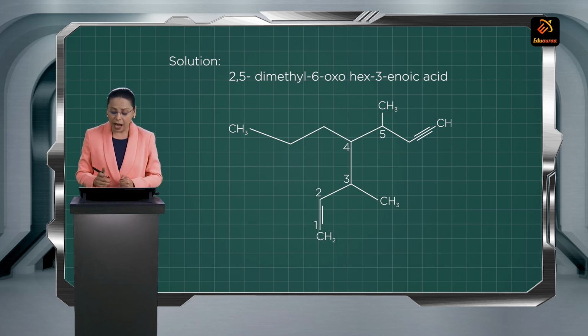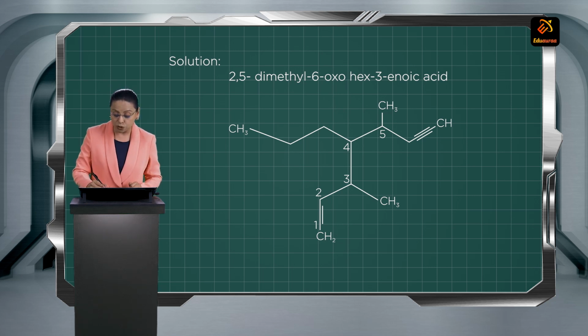Now students, here I'm getting double bond also, and I'm getting triple bond also, and I'm getting substituent also, which should get a priority because functional group is not there. So I cannot take. If functional group was there, then I would have started the numbering from that side, from where functional group is the nearest. But here, no functional group is present. That problem is ruled out.